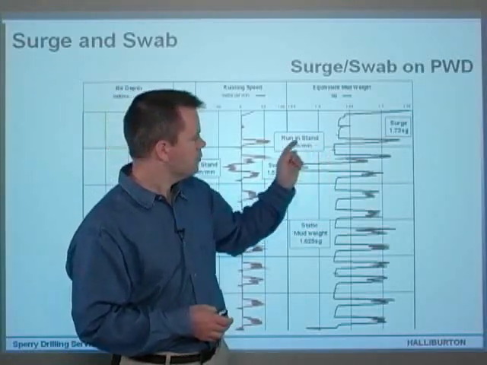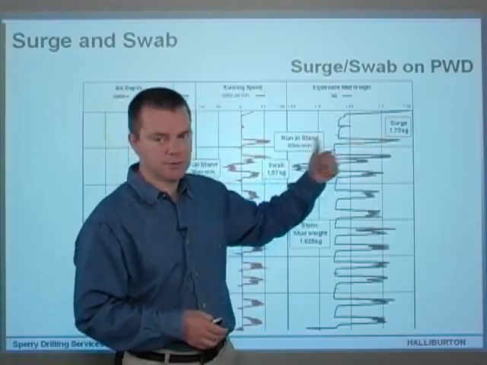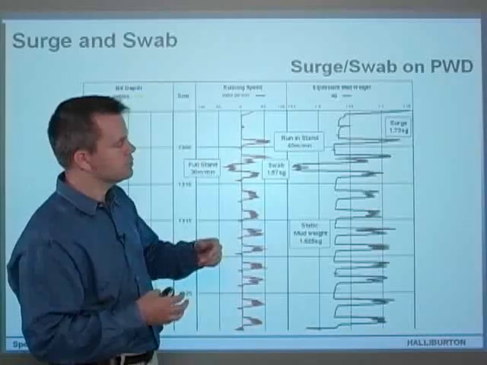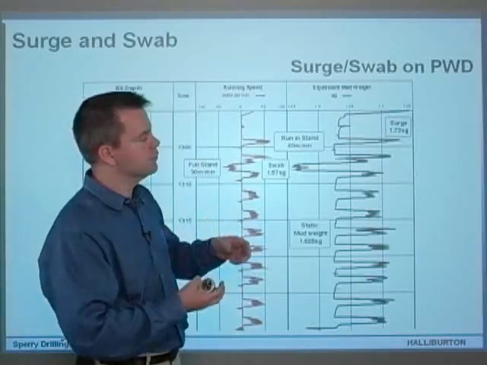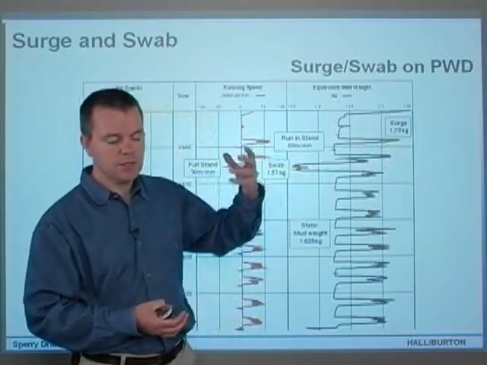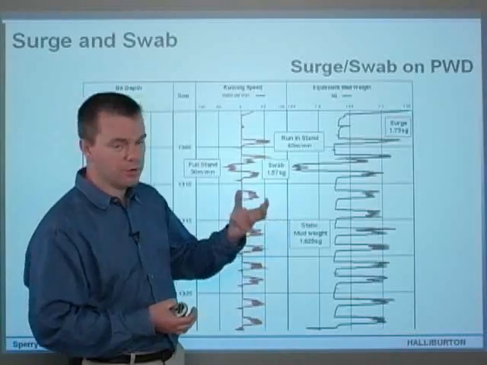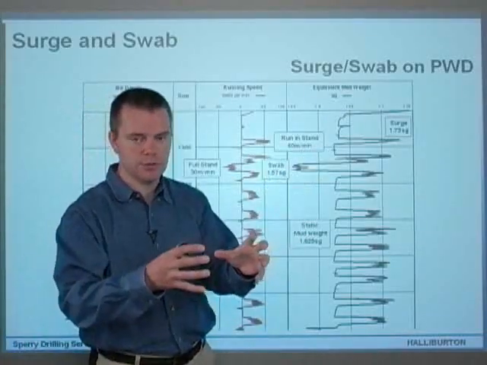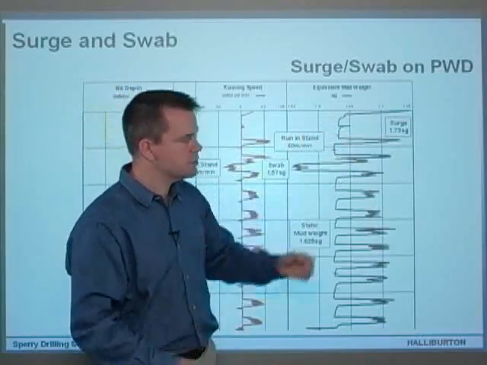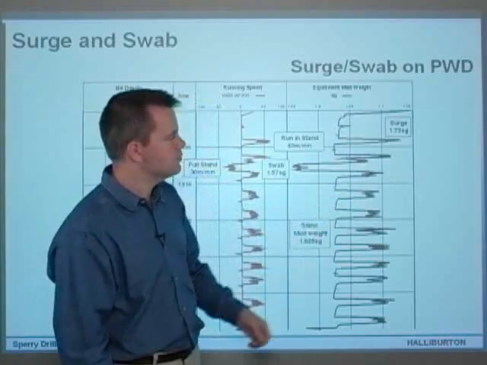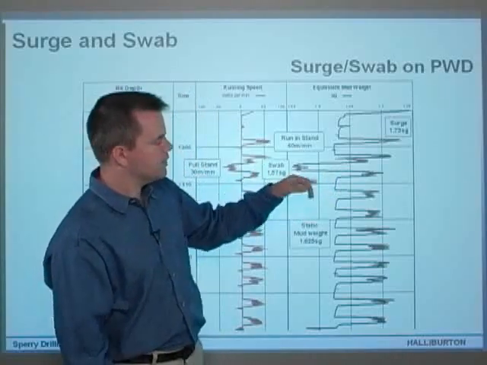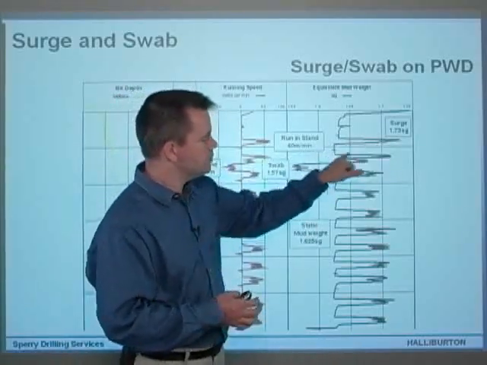mud weight. And when we're running in at 60 meters per minute here with the pipe that we're running into the wellbore, obviously the diameter comes into that equation I was showing you earlier, the diameter of the wellbore and the diameter of the pipe. Running in at the 60 meters per minute, increasing the effective mud weight at the bottom of the wellbore, or in this case, around the BHA, where your PWD tool is. It's increasing it by 0.1 SG, which is a significant increase. It's huge. So firing it in quite fast in a narrow annulus, you get some pretty big surge pressures.